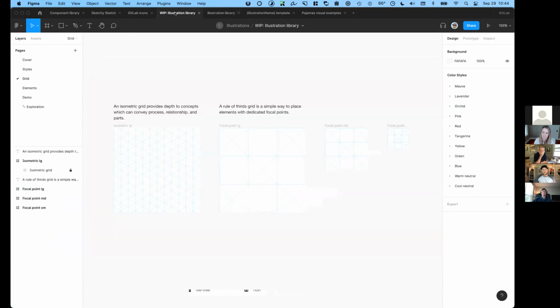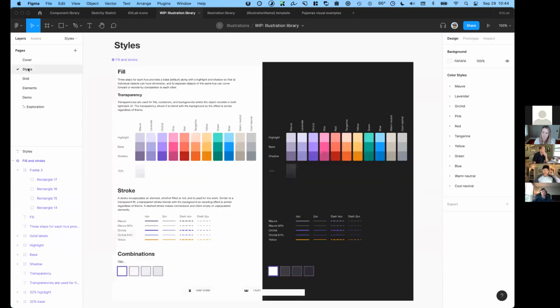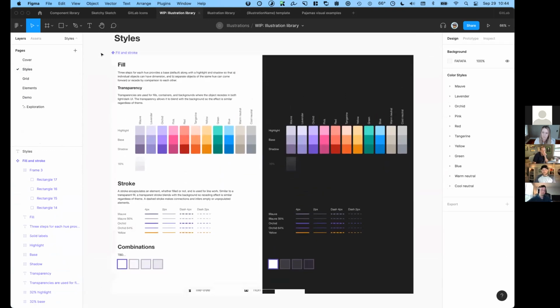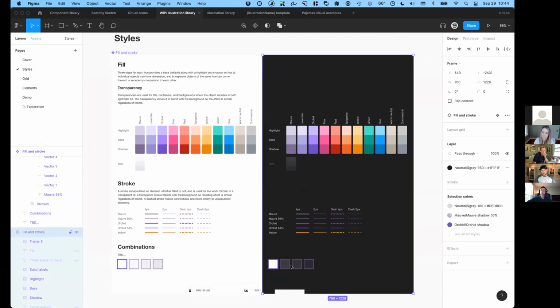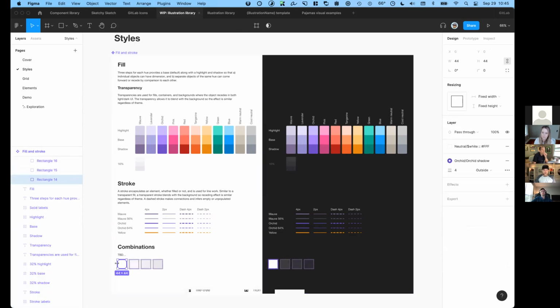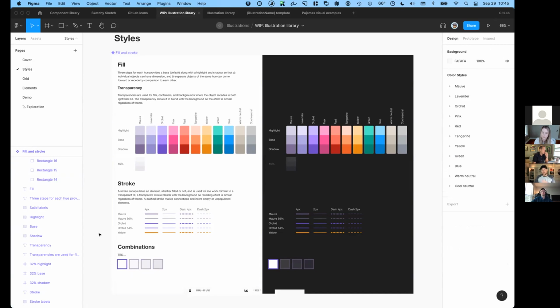And what I netted out with, and what I'm considering kind of work in progress right now, is using transparency, opacity, to help convey some of the same meaning. And you can see that a little bit here with the styles, where I've started to play out how this might look. The left-hand side is the main component, and the right-hand side is a duplicate of it with a darker background. So I can test everything one-to-one really easily without having to duplicate. I can just move things around, change the color and see how it looks. And this has been really helpful in my process.